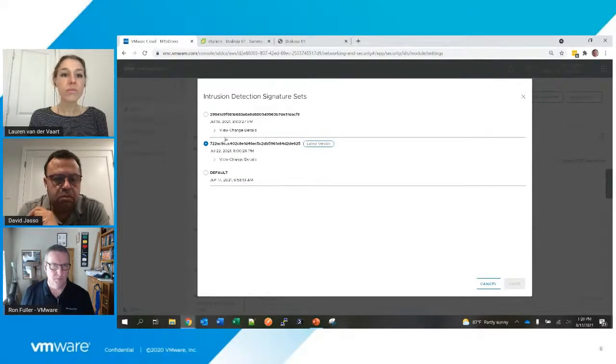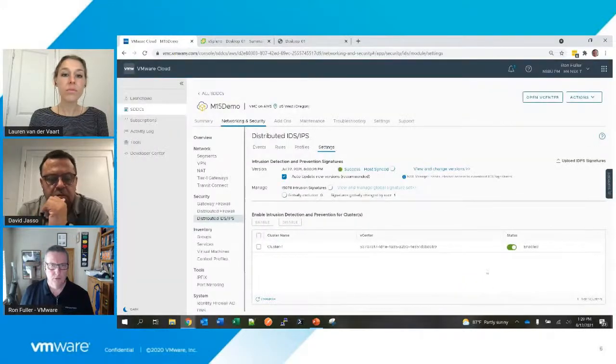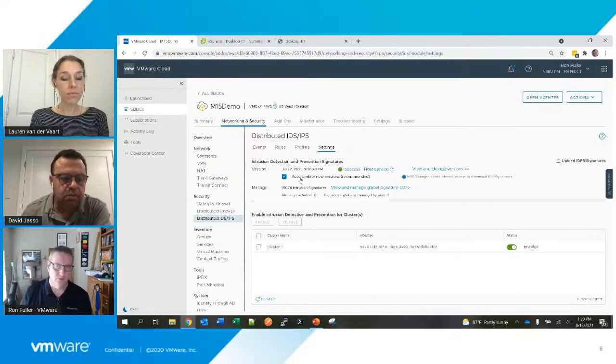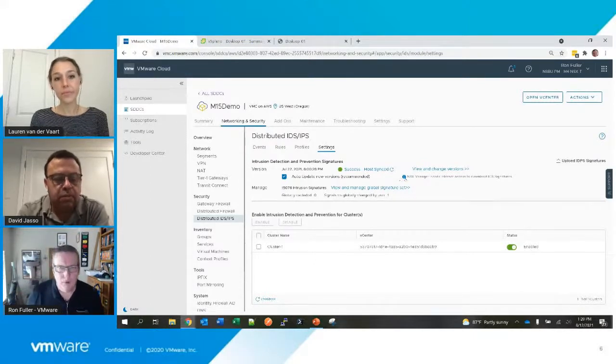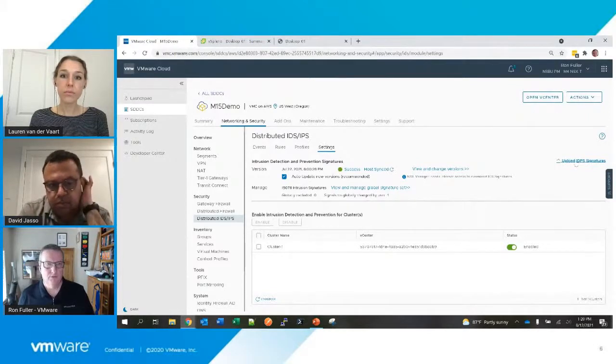So it helps customers maintain a security posture by having the most current signatures applied. Certainly, there are options to not have it automatically updated, and you can run a known quantity of signatures if that's your company's perspective. We also have the ability to upload IDS signatures if you don't have connectivity. Maybe it's an air-gapped environment. A lot of our government customers have this type of requirement to say, hey, I can't plug my workloads into the global internet because, well, it's the global internet, right? There's a lot of weird people out there, and I have to have an air gap. They can still take advantage of this feature by doing a manual upload.